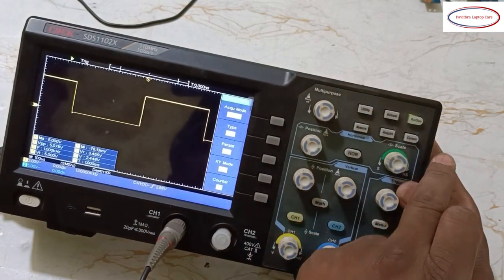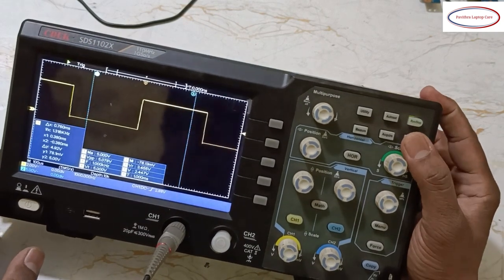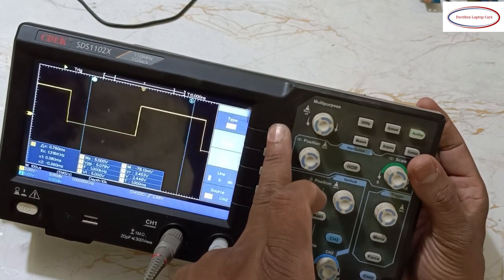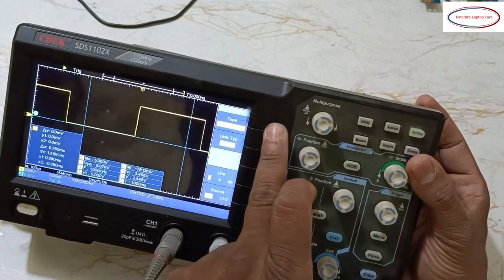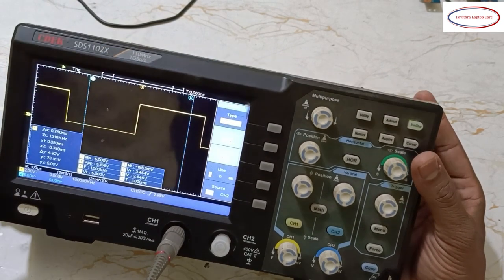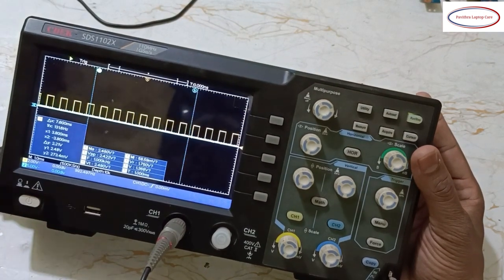Okay, here these options are over, and cursor. See, if I press cursor, auto cursor, something voltage cursor, something is there, time and voltage, auto cursor. Okay, keep it auto cursor. Now again if you go to auto reset, it will show like this.